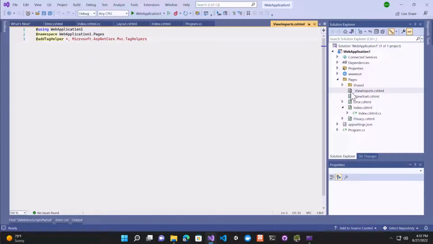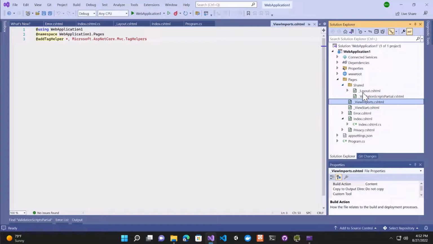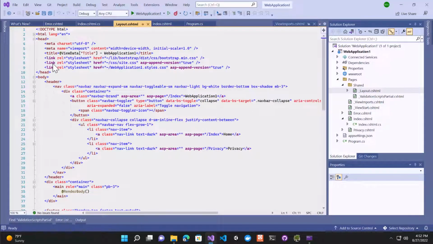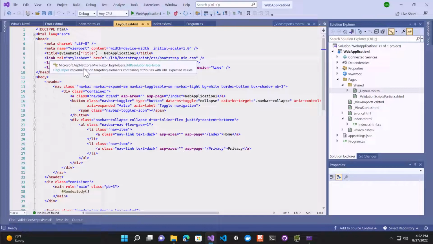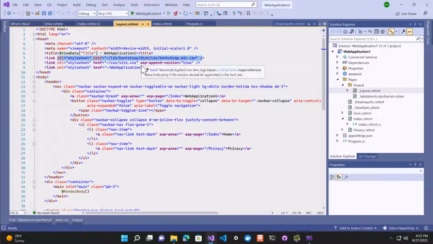If we go to the layout page, you'll notice that this is HTML, but all those tags are kind of brown, and then you have these purple references as well. If you bring your cursor over it, you'll notice that this is the Razor tag helper that sets up the styling. It has some other references here for that.